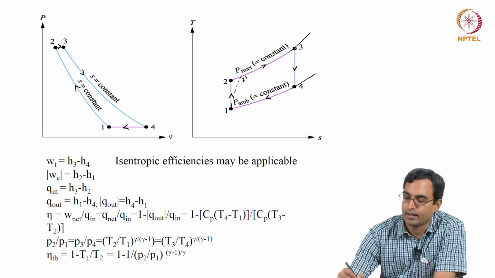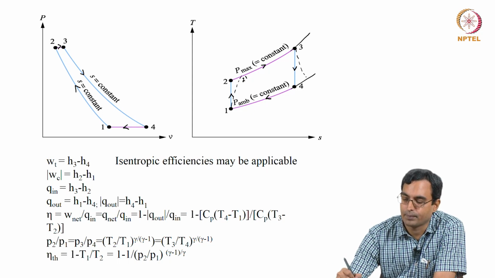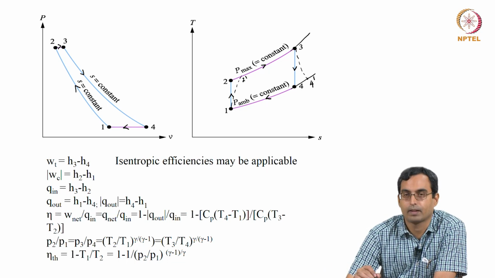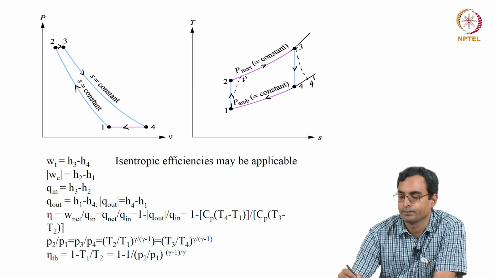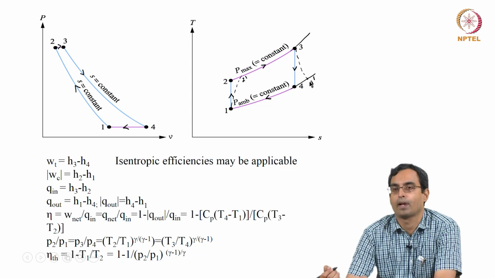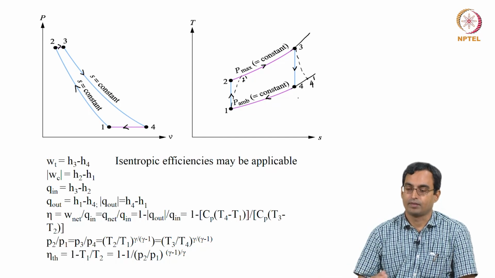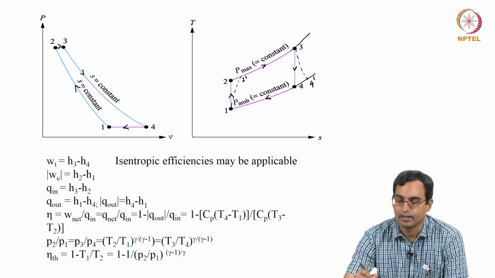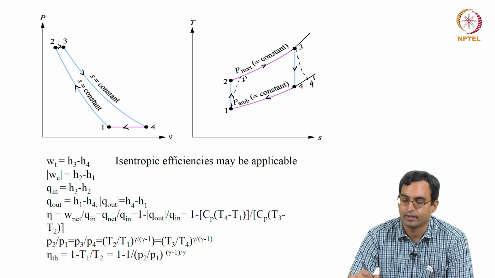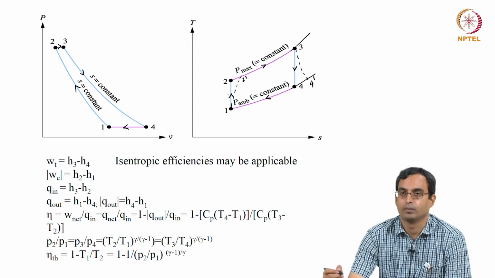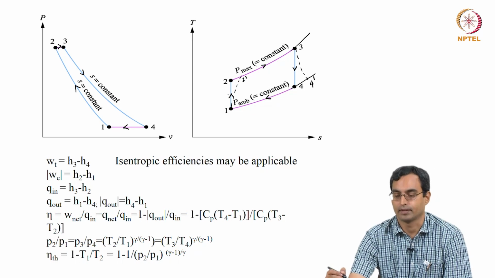So, what in that case would happen is, if we are expanding to the same pressure, we would reach some other point 4 prime over here, which has an entropy to the right. So, going 2 to 2 prime, the entropy goes to the right, entropy increases. Instead of 3 to 4, if you go to 4 prime, we still go to the right because entropy still increases. So, we may have a real cycle of the form 1, 2 prime, 3, 4 prime, where, if we know the isentropic efficiencies, we can find out the amount of work done from the ideal process and the isentropic efficiency.